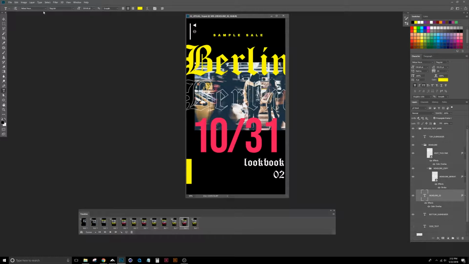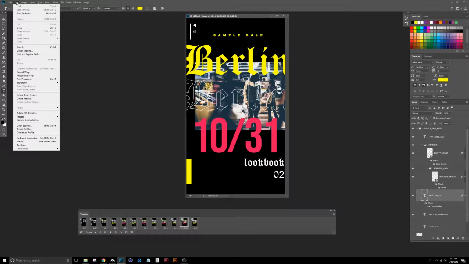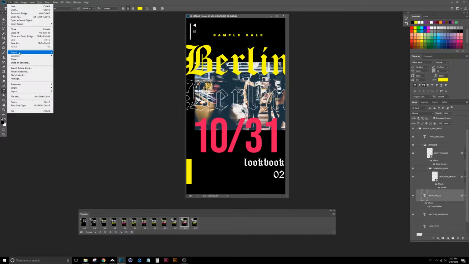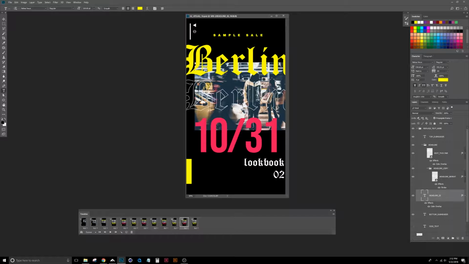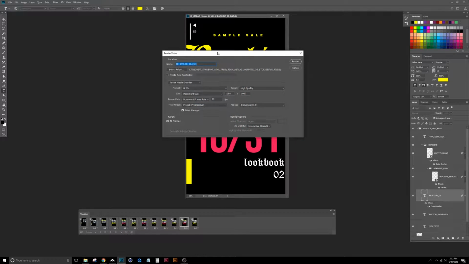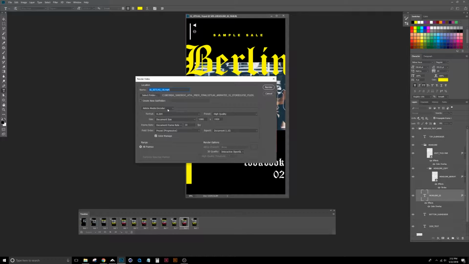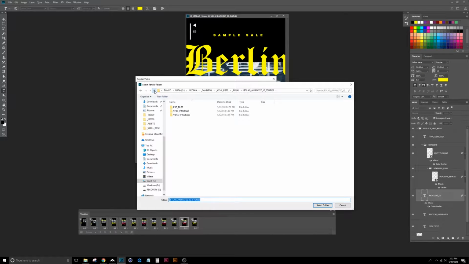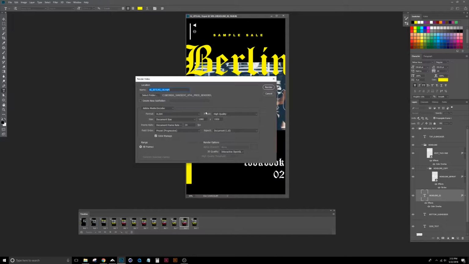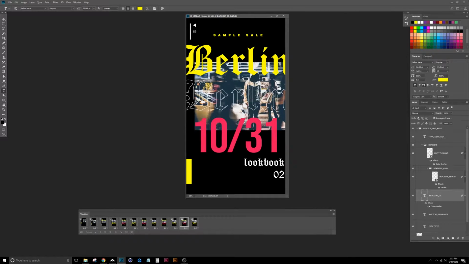And then to spit out the final render, go to File, Export, and then go to Render Video. That brings up a prompt submenu. And then you select your destination. Let's go to renders. That's fine. And then H.264, that's generally the one you want to go with. It's low file size, but high quality. So everything looks pretty legit there. Hit render. Give it a few seconds.